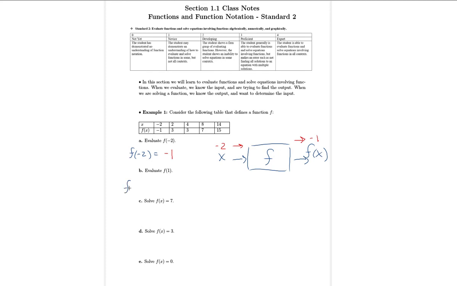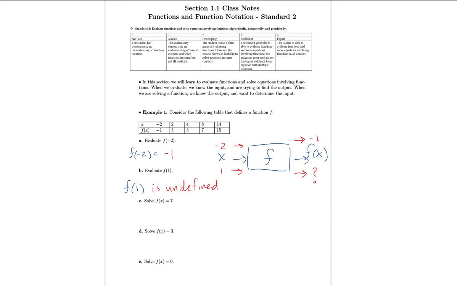And so similarly, if I want to know f of 1, we're saying, okay, plug 1 in for x. What comes out the other side? Well, we can see that nothing comes out the other side, right? Because there's no 1 in all this list of x's. So what we would say here is that f of 1 is undefined, right? Because there's nothing that if you plug 1 in that comes out the other side, because the table doesn't have a 1 there for the x value.